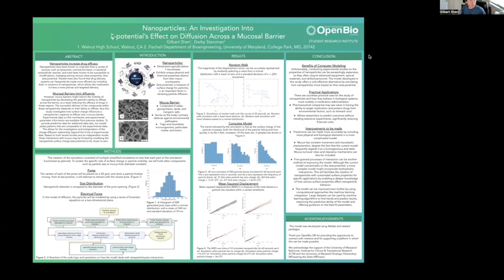Then once a particle arrives at a position, we first try to interact it with these pores, and if the particle size is bigger than the pore size, obviously it can't go through that pore. So it would get stuck and stop moving, and that way we would consider it a failed particle. But if it makes it through this check, it looks at the electrical force, for which we used a bunch of force equations by converting surface charge, usually measured in volts, into electrical charge in coulombs. That way we can calculate the electrical force, and we convert that into a displacement by integrating from acceleration down to displacement. Then we added the displacement from Brownian motion, which is just the random movement of particles through a fluid. That gave us the particle's new position, and we repeated that for every time step.